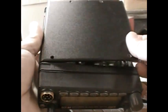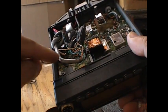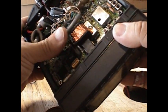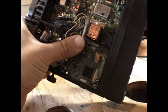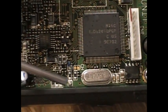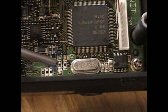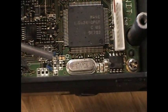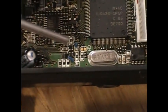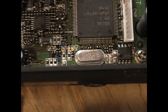The modification to expand the transmit capabilities is to take off the main lid — the only lid you can take off with four screws. Towards the front where the microphone jack is, there used to be a blue wire from one point to another. You can see the remains of it right here. You just snip that wire — I recommend doing it from one side and then the other so the leads won't short out against other components. That's all you have to do. Then do a master reset on the radio and it's capable of transmitting beyond the amateur range.